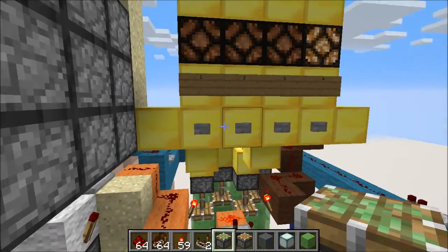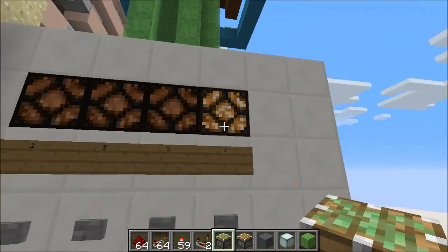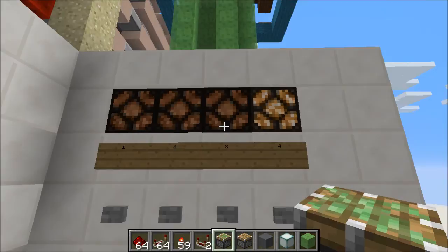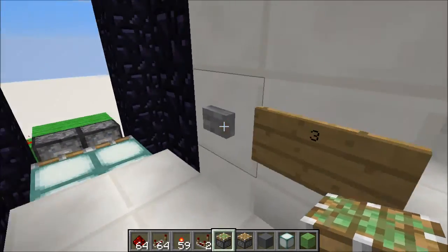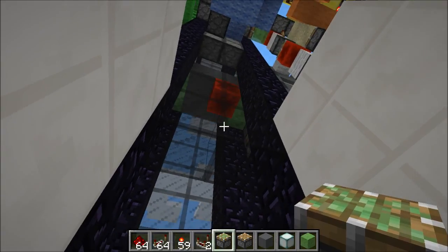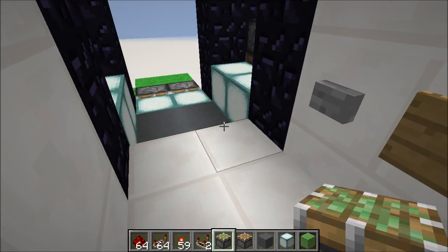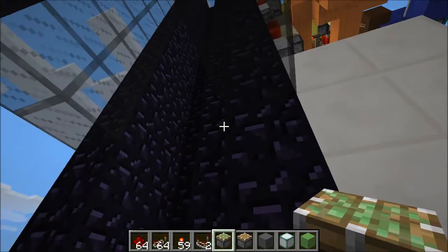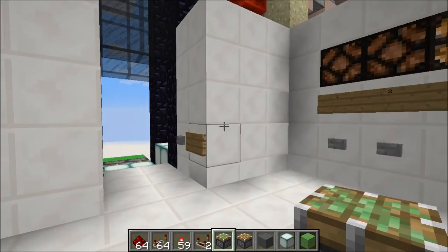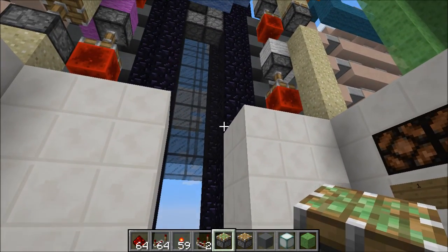Yeah, and it also has a call function. So say we're on the third floor. The elevator is on the fourth floor right now, so press this, and the elevator should come down. There we go. So I think next I'll explain how it works and the functions of it.